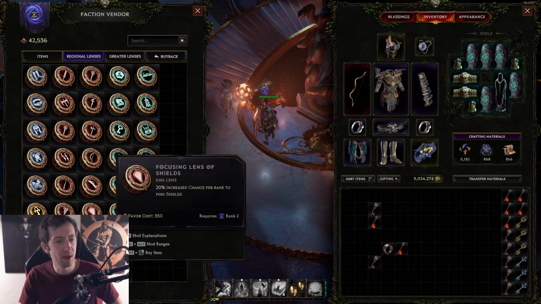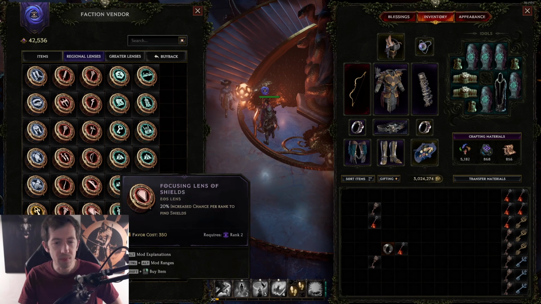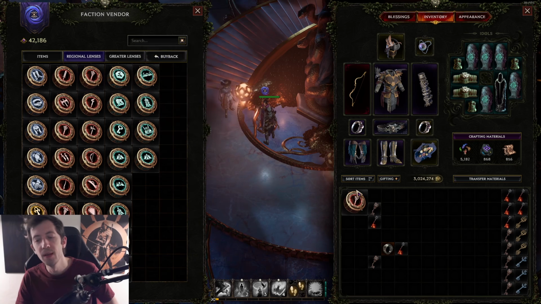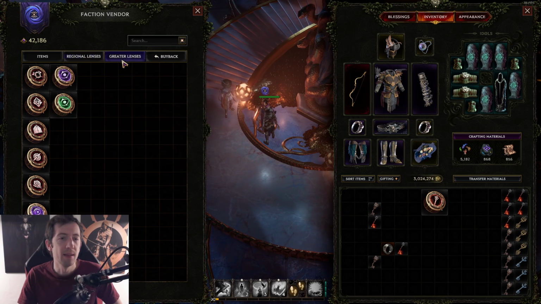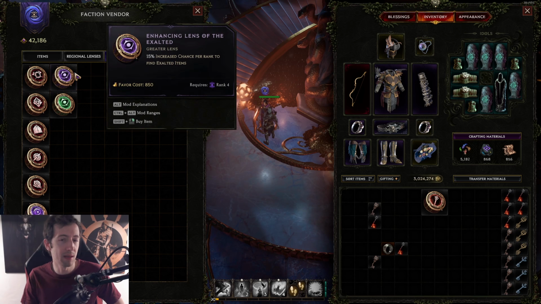And they all have a color here as well to show you which lens it is. And you can just buy one of them and slot them in. And then there's also the greater lenses, and they can go into any of those telescopes. So they are usually a bit more generic. So for example, up here it says this one has an increased chance per rank to find exalted items.